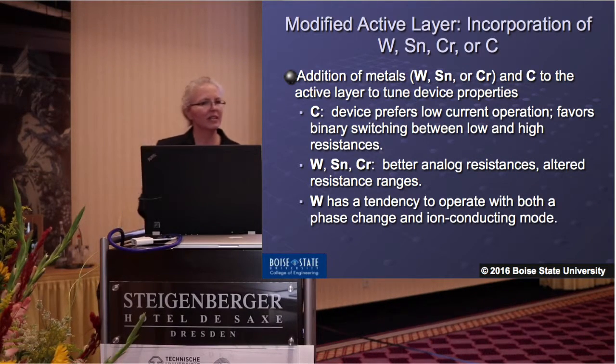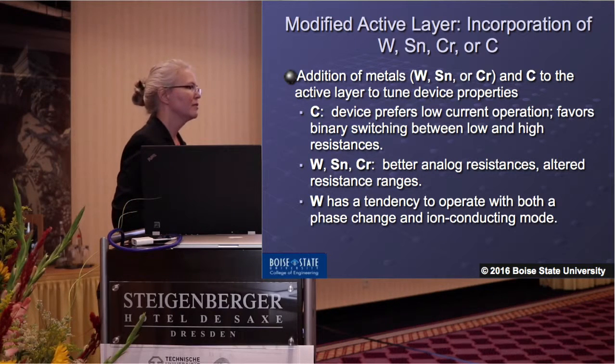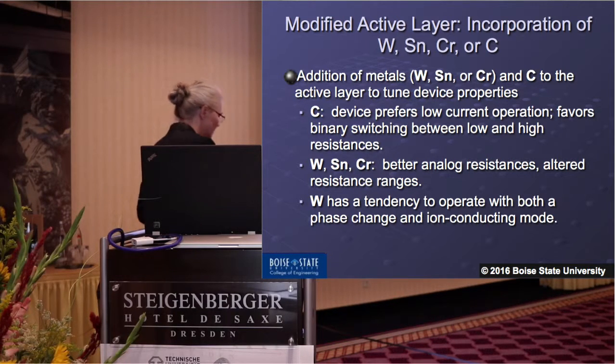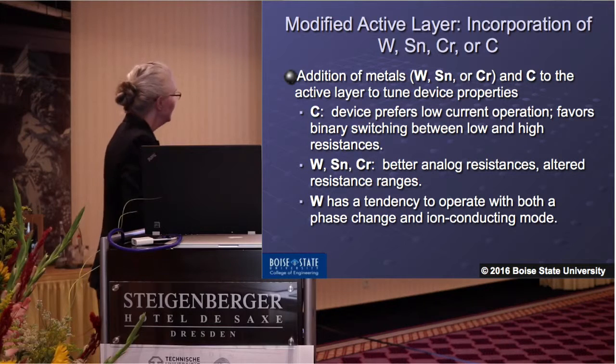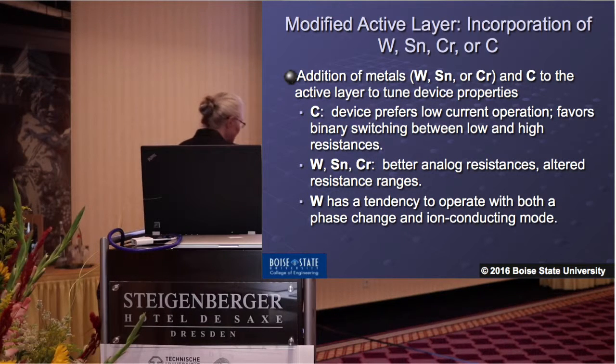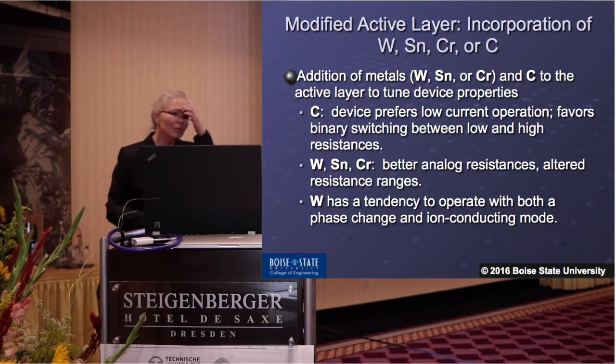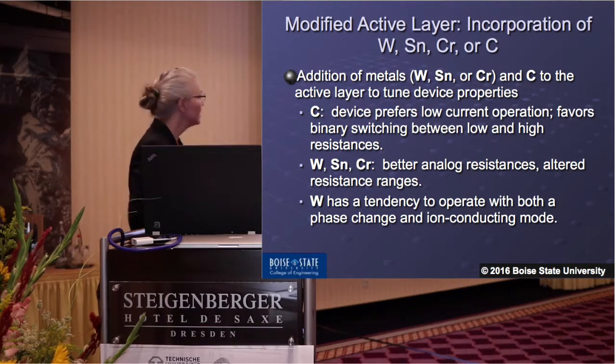We've taken the active layer and we've co-sputtered it with some metals as well as with carbon to investigate how changing the germanium bond structure with these metals in situ will change the response and how the devices work. And the carbon devices, just as a quick comment, because I don't present any data for these in this talk, they were really interesting. I liked them quite a bit.